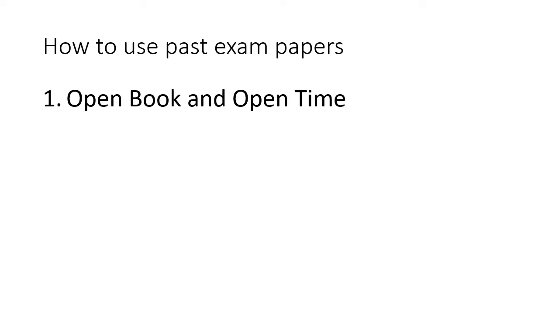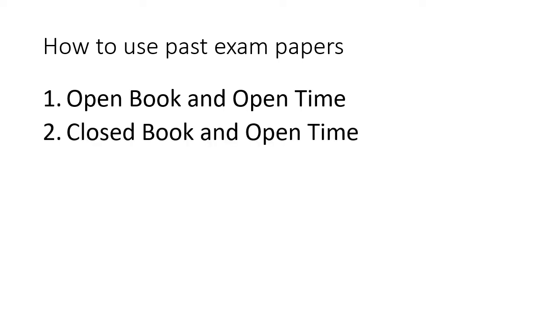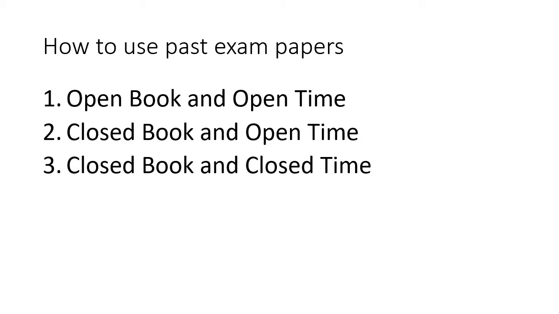I say open book and open time. So this means you can use any notes or resources you want, and you can take as long as you want. Then you have closed book and open time. So now you're not going to look at your notes as much as possible, but you're still going to have lots of time. And then the third one, to get efficient, is you don't look at your notes and you try and do it within the time.